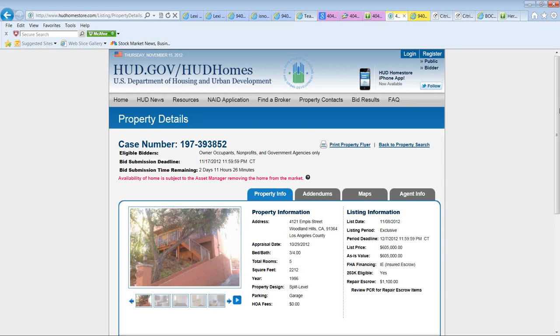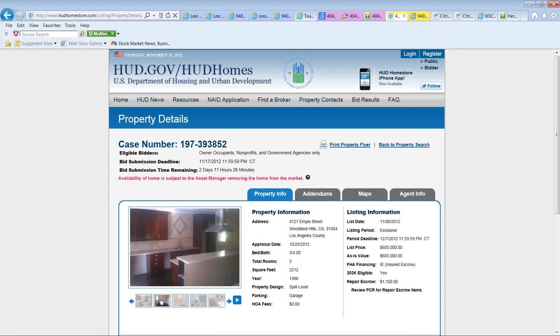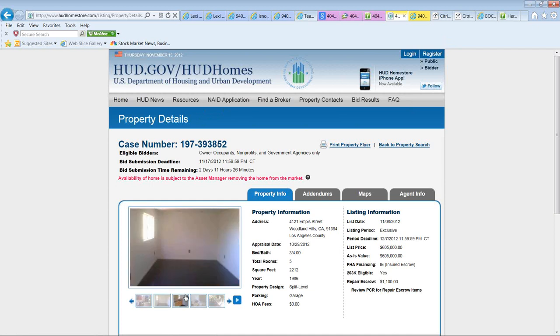That's right. You're allowed to take this listing that you see on screen, and you're allowed to market it as if it was your own listing, so long as you have a valid NAID number. Most offices, ask your broker, most offices have a valid NAID number. Here's a $600,000 house in Woodland Hills that is probably way under marketed, and you could be creating leads on that home today.